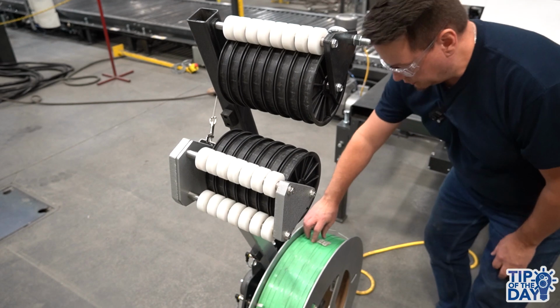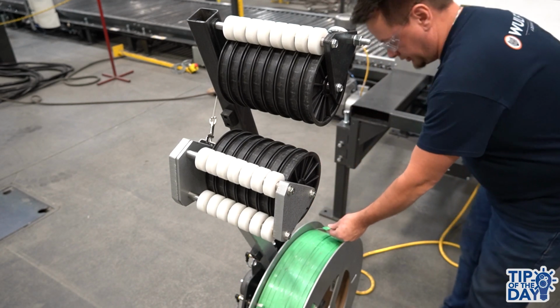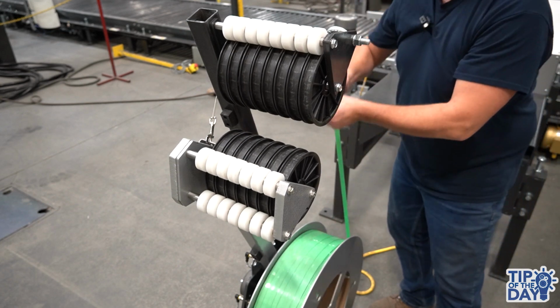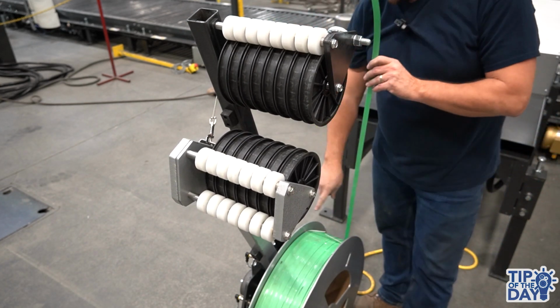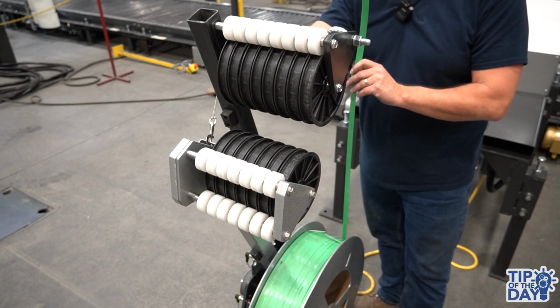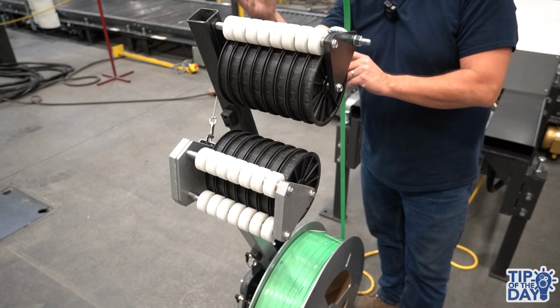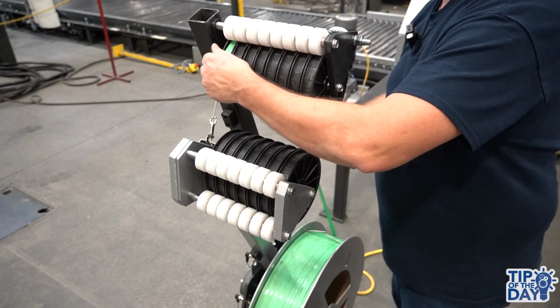And at this point I'm finding the strap tip, removing the arrow sticker, and then you're pulling yourself some slack in order to thread. So what you want to do, you go from the coil straight up to the first wheel, and then you start on the arm side, and then start to thread through the spools.